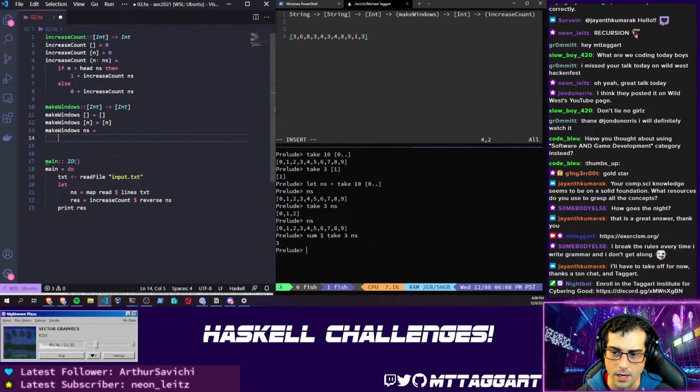Okay, so now what we're going to do is say return take 3 from ends plus tail of ends. Except not tail of ends.